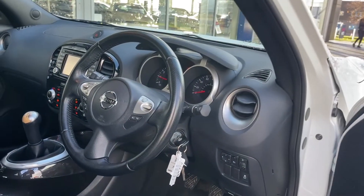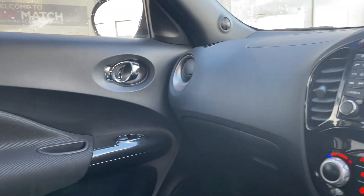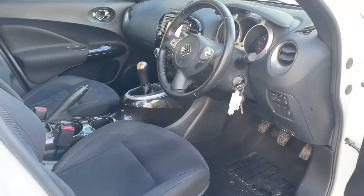Moving around to the front, we'll take a quick look inside. You've got your lovely Nissan style in there with your chrome and silver trims all around the car. That media system we'll have a look at in a little bit more detail in a moment. And again those lovely cloth seats here with the nice cup holders and you do also have manual seat controls.